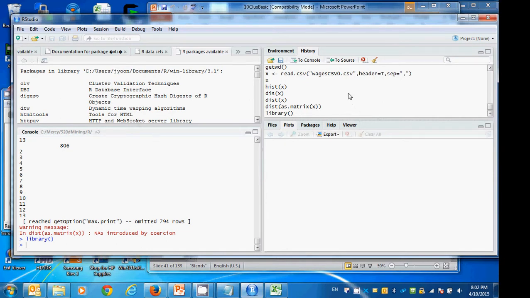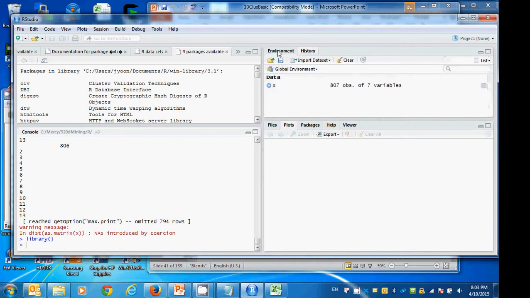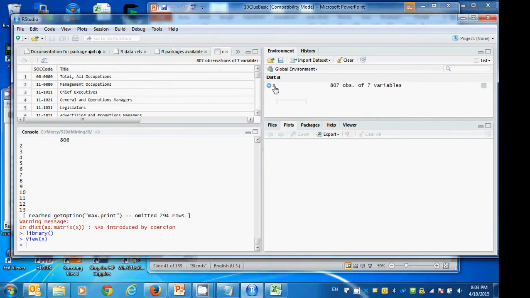Upper right corner, it shows you the history of your R commands. There are two tabs actually, or environment. For example, we created the variable x. Remember that? So that is the x.